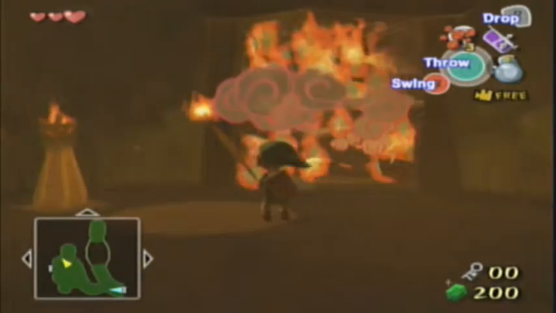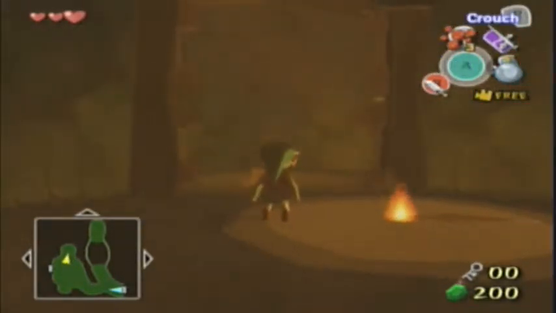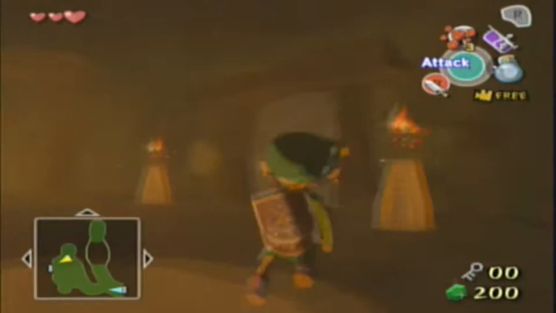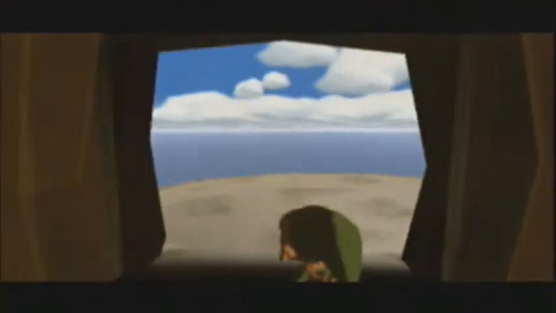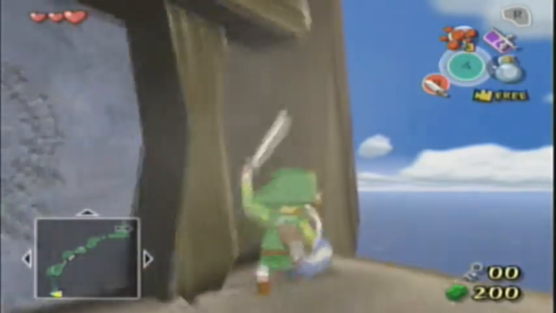So you can destroy these boards with the big sword or fire. So we can just use the fire stick to get across here. Okay, and now we're outside. That's good. It's a good sign.